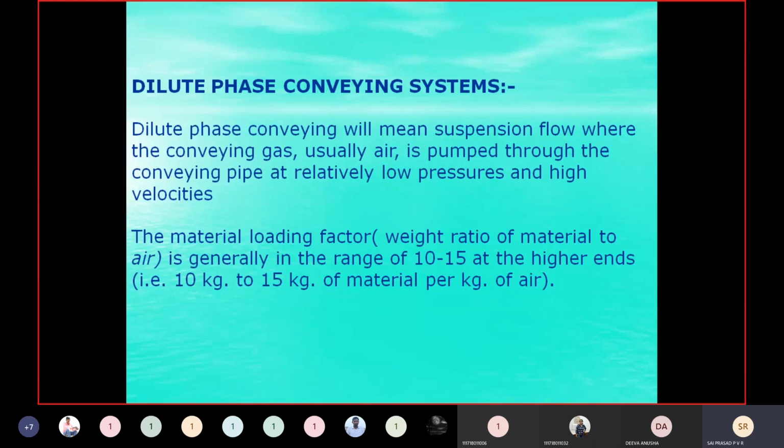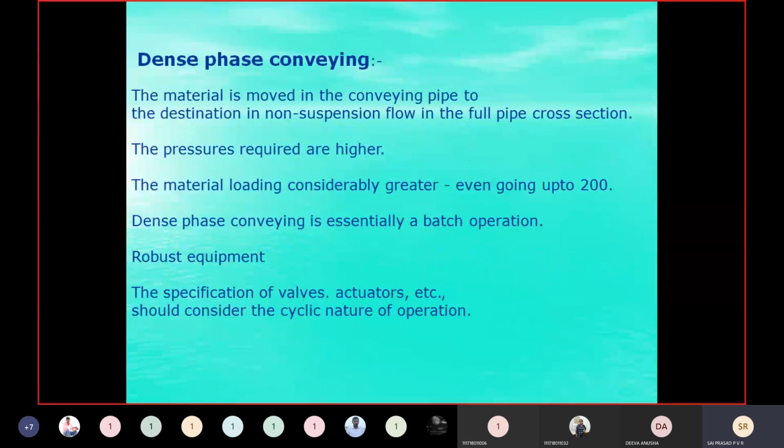The solids are suspended in a gas, which means the concentration of the solids is less, and the gas is lifting all the solid particles, no doubt about it. But suppose you have a non-suspension, what does that mean, sir? You are completely transferring the solids as a bulk, and you are exerting some pressure over them by means of high moving gas. So in a higher concentration, this will happen. In simple language, the population is less in the case of a dilute phase. The population will be more in the case of a dense phase, and the flow is a full pipeline going out.